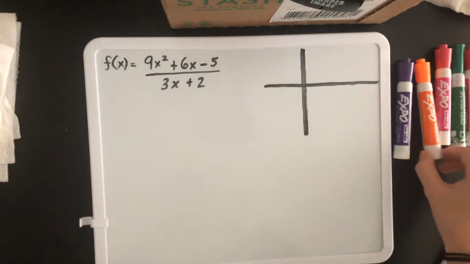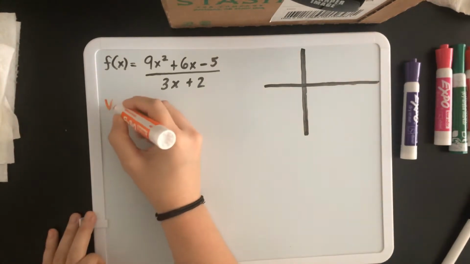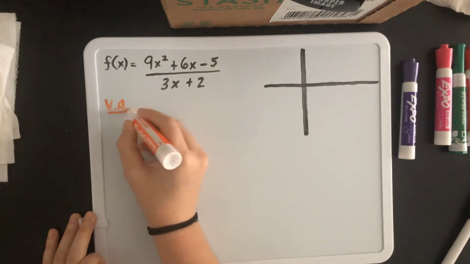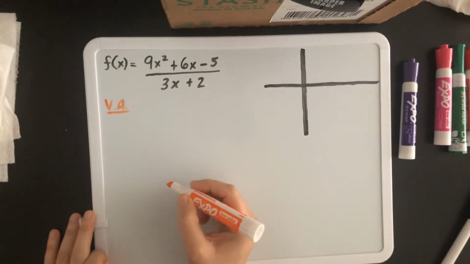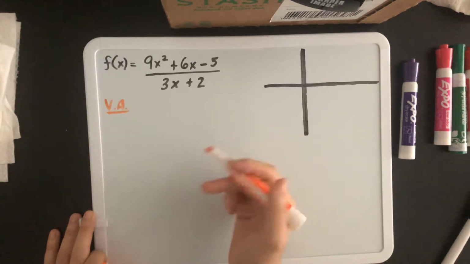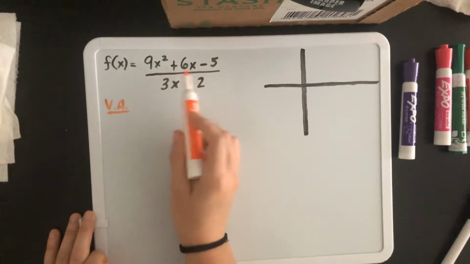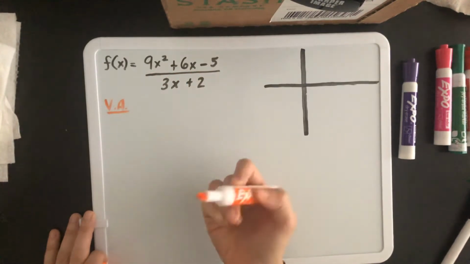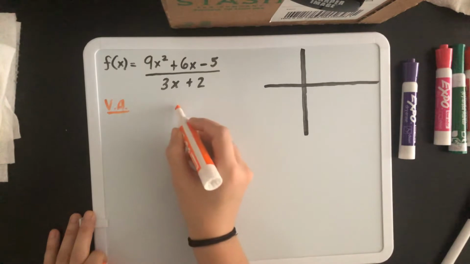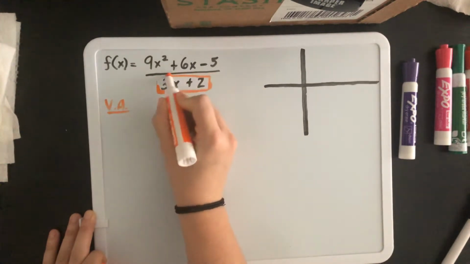First thing is asymptotes, right? So to find vertical asymptotes, for example, those are some of the easiest. A vertical asymptote or a hole happens when your denominator becomes 0 for some reason. But the ones that are vertical asymptotes are the ones where you didn't have any cancellation. Now right now you can notice that this numerator does not factor nicely, so there's no cancellation, thus there's no holes.